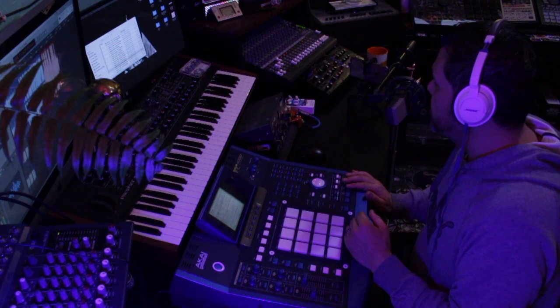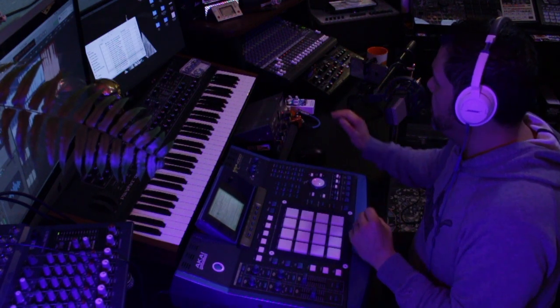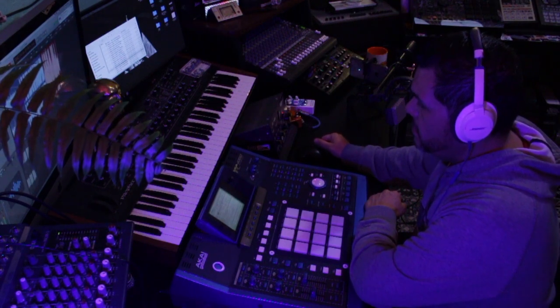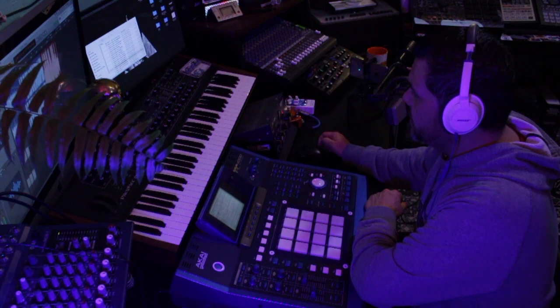So let's go ahead and listen again. Here's a sequence with no reverb, and here it comes with the reverb on. Gives it more slap back.